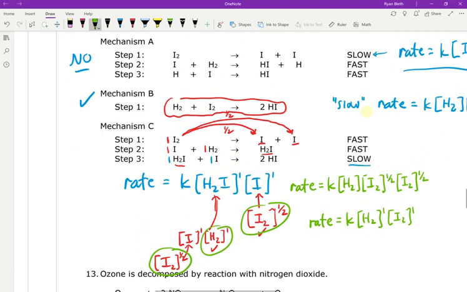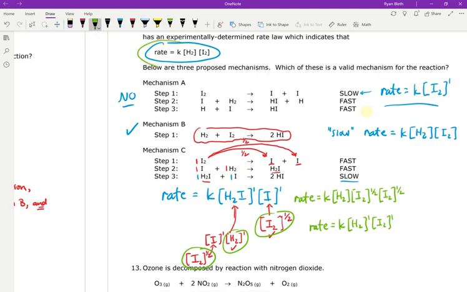And of course, our overall question said, this is the experimentally determined rate law, and sure enough, we've matched it up here. By doing quite a bit of ancestry sort of work, we've figured out that our intermediates, which were involved in that slow rate determining step, have their origin in hydrogen and iodine, and more specifically 1 mole of each. So, as roundabout as it is, it's like digging into your family tree a little bit, you have to keep going back until you hit rock bottom.